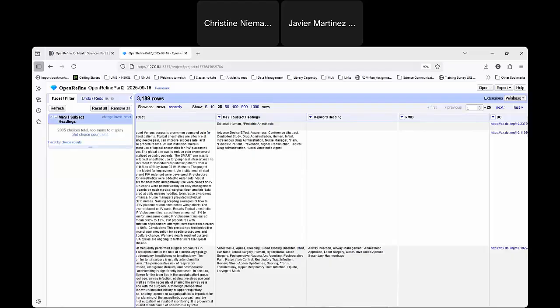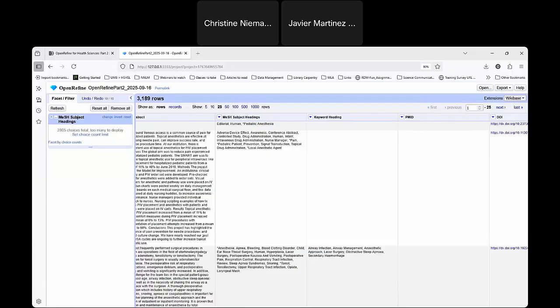And I think before Javier was doing this on the title column. We know that facets are used to group together common values, but OpenRefine limits the number of values that are allowed in a single facet to ensure that the software does not perform slowly or run out of memory.